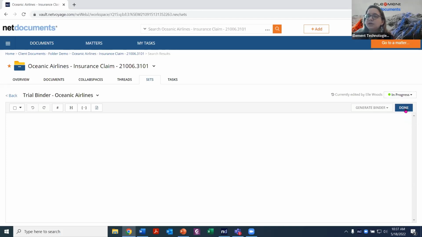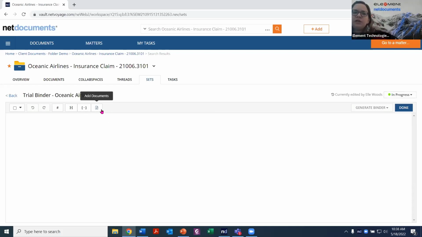We can also switch in and out of edit mode. So this is an important piece. Right now, we are in edit mode because we're seeing these tools. Sometimes you'll come into SetBuilder and you won't be in edit mode yet, and you won't see those tools. Don't worry, they haven't disappeared. They're not going anywhere. You just have to use this button to say, yes, I do want to edit this set. I want to go in there and make some changes. And that will cause this toolbar to appear for you.